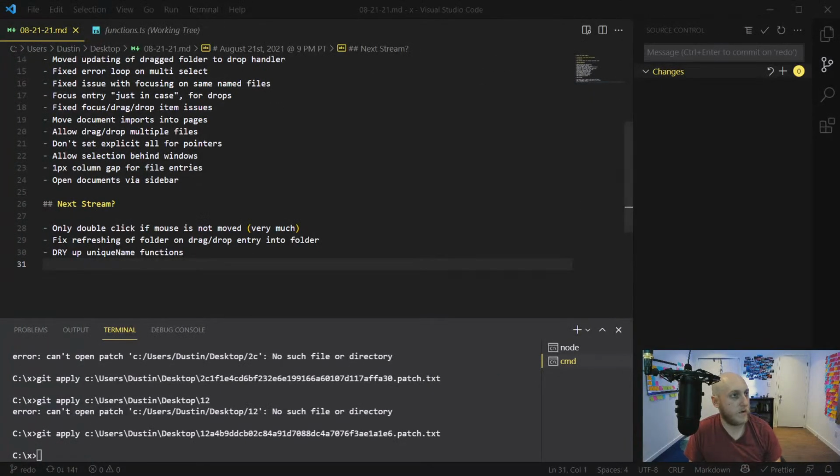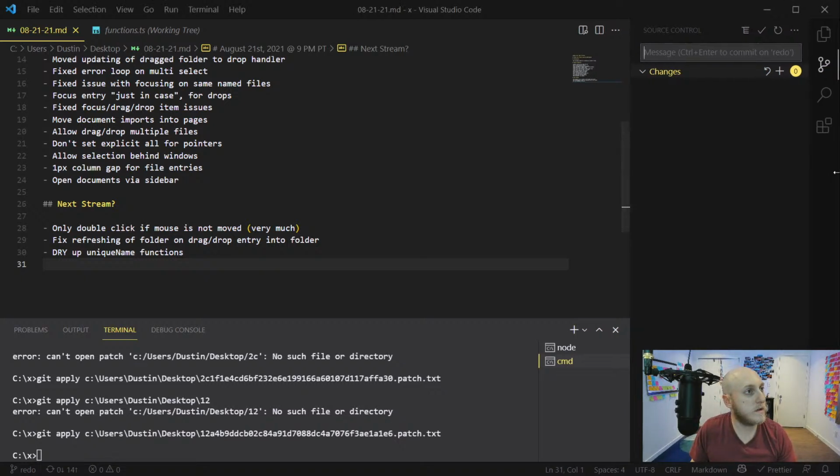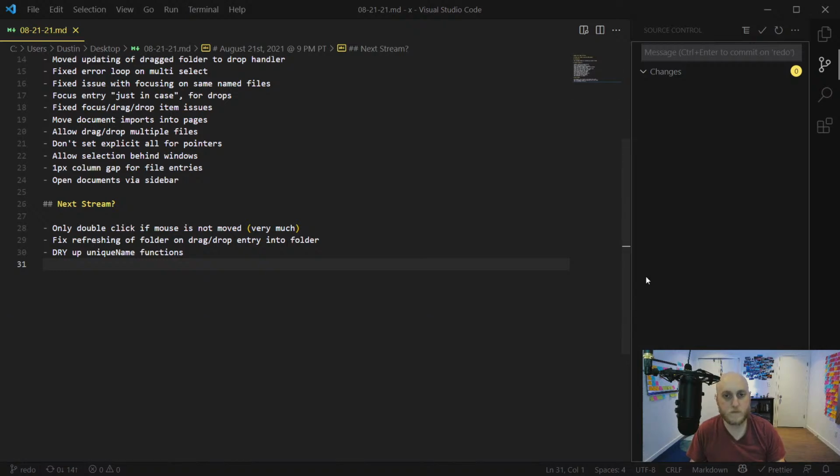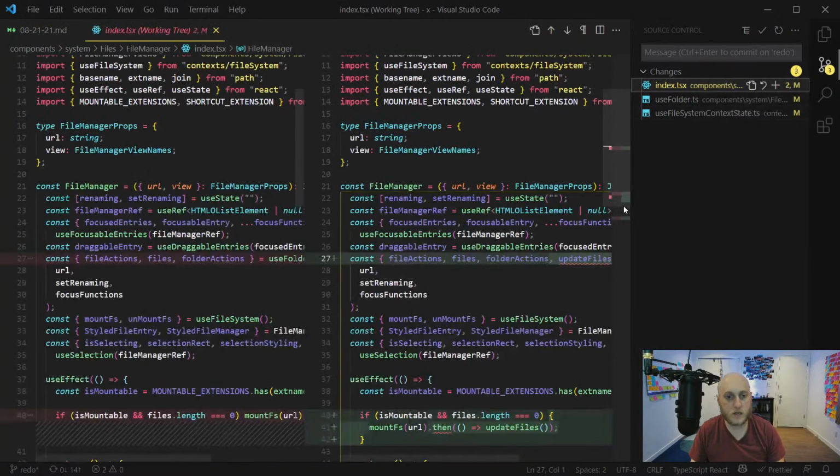I think I resized the window slightly. Let me just put it back into place there. There we go, ever so slightly. And we can just try to apply yet another patch. We got the same window open. Oh, nice. It applied as well. I'm happy when they apply because we've changed things minorly.